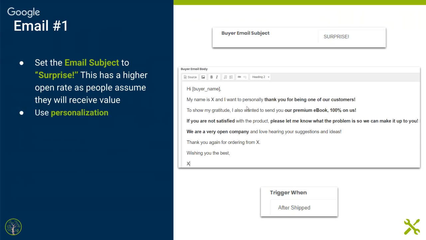We also create the body of the email like you can see here, and we use personalization. You can see hi, buyer name. That engages with people. Immediately we offer more value with an attachment here. So you can see we're giving you our premium ebook 100% on us. So over deliver. Again, we're not asking for anything, we're giving more.